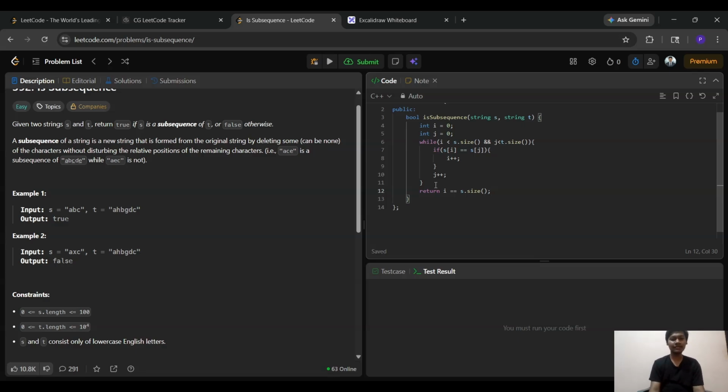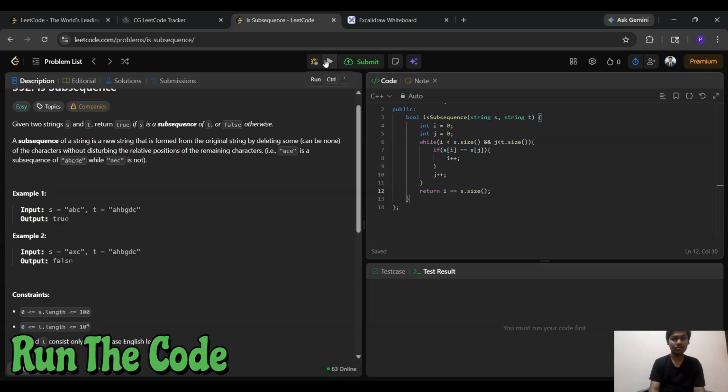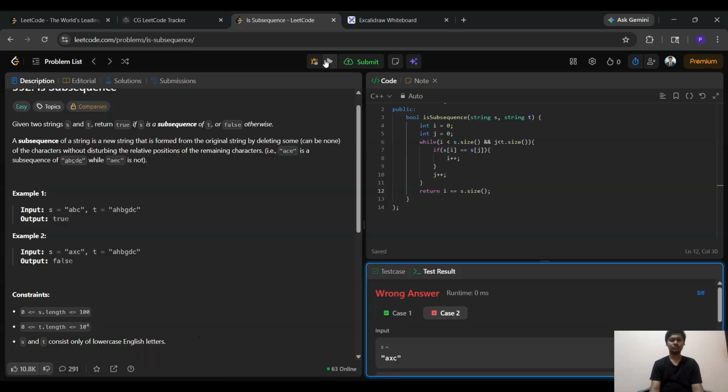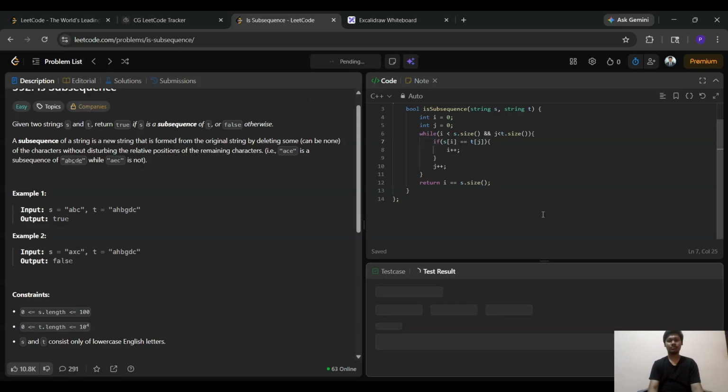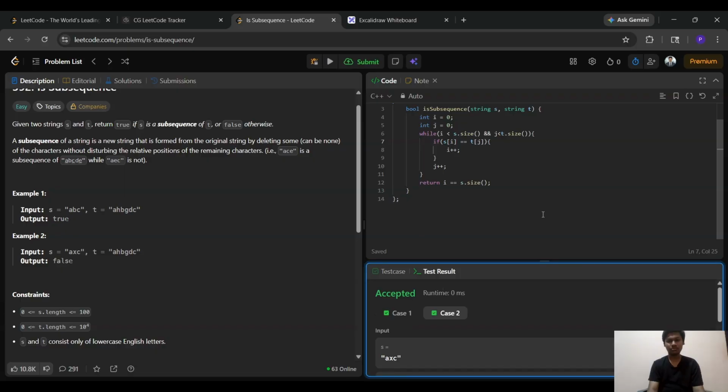Now we give an example test case to run the code. Here the given test example is passed.